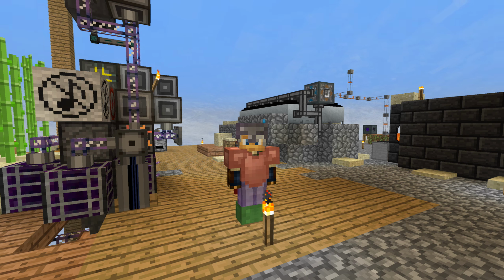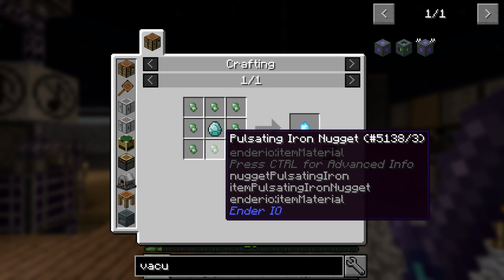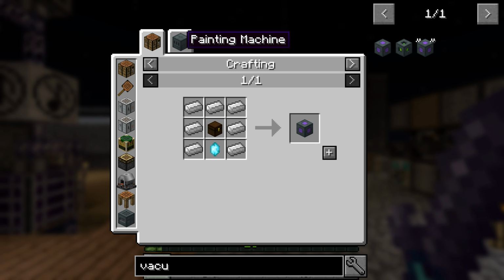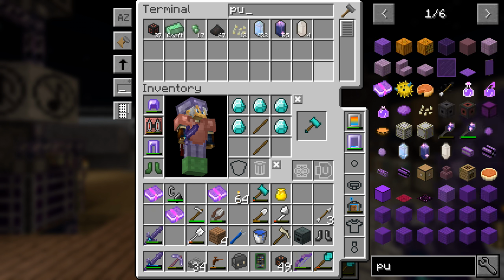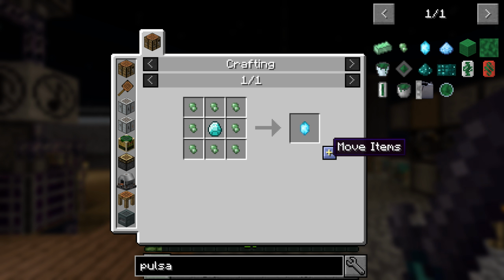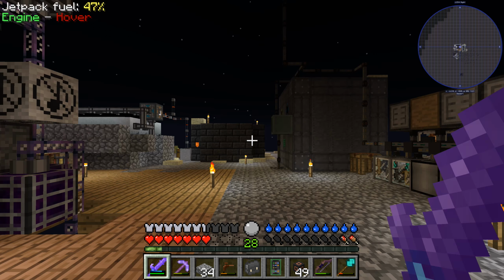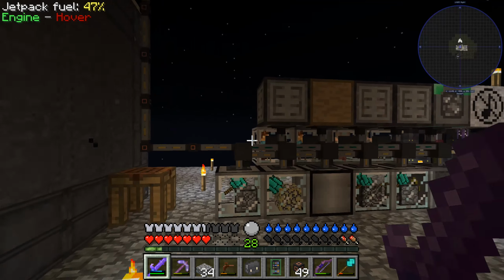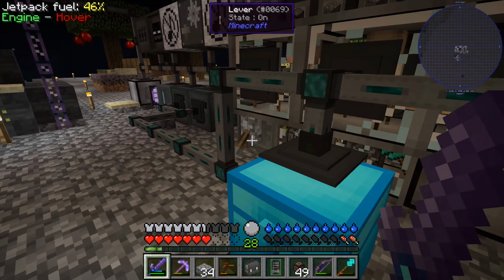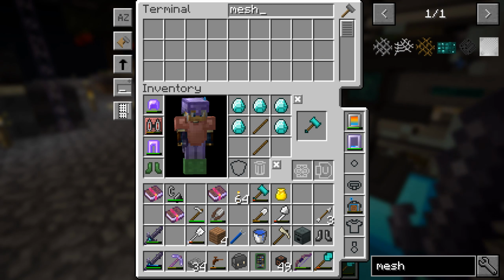For a vacuum chest, we need pulsating crystal. Okay. We have pulsating iron, though. We should make a pattern for this. I don't even know how my beast looks anymore, because I'm not used to seeing all of this stuff. Do all of these have meshes, by the way? Totally don't. Let's fix that first.